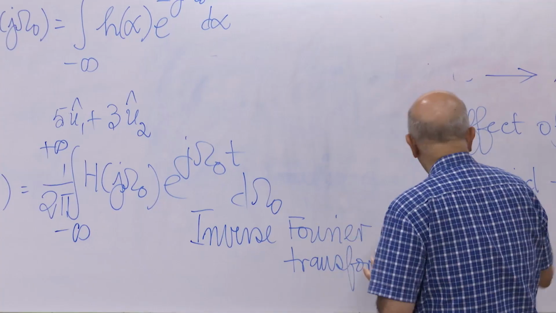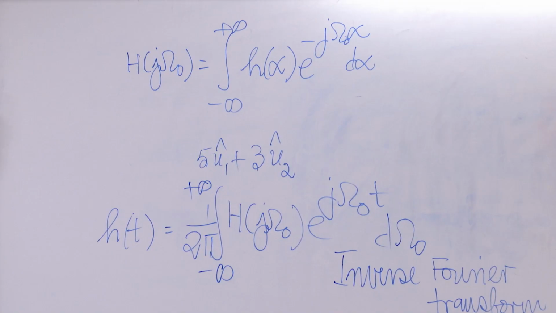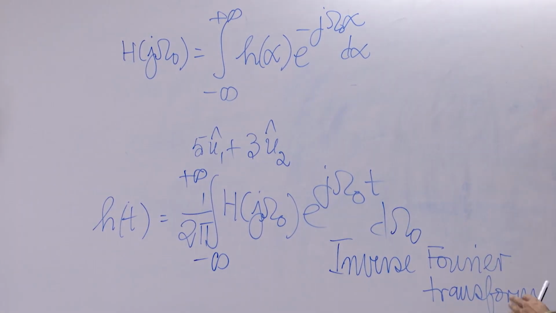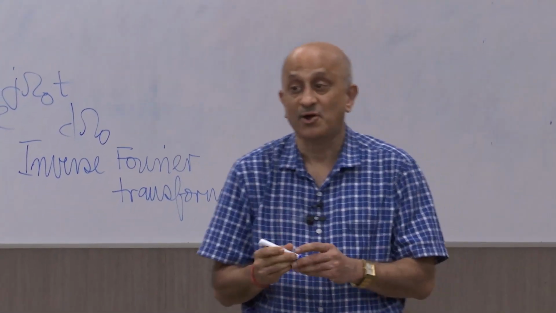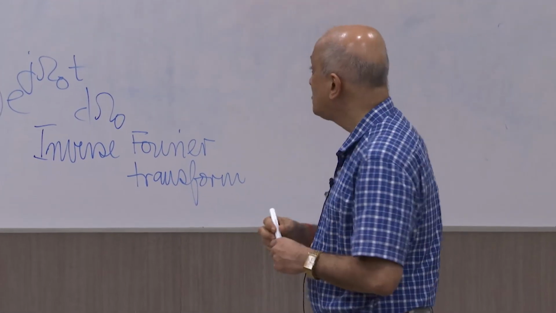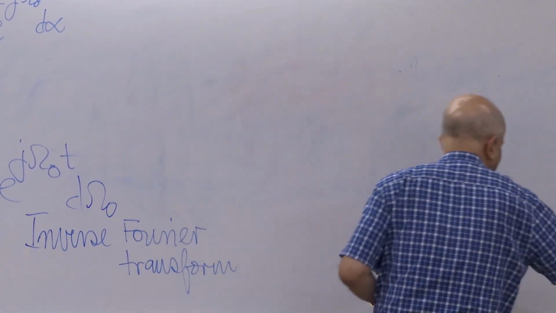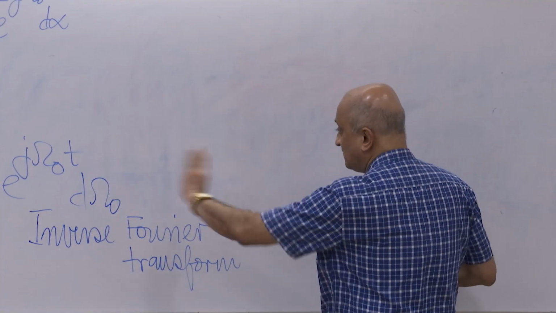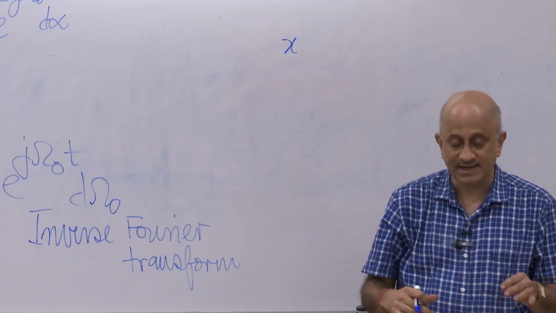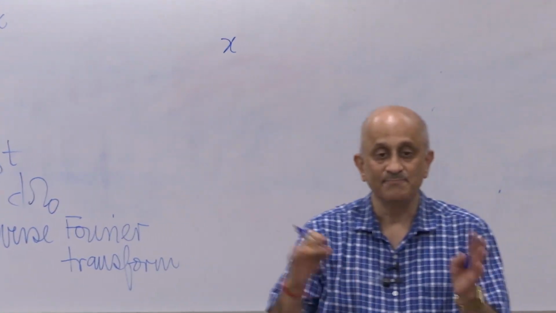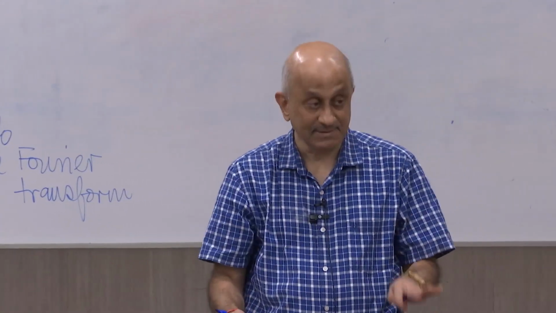Now, let's look back at what we were doing for convolution. The whole purpose of going into the Fourier domain is also to ease the process of convolution, right? So, I can think of x of t in terms of its inverse Fourier transform. We will assume right now that we are talking about signals, impulse responses and outputs, all of which have a Fourier transform. As I said, that may not always be the case.